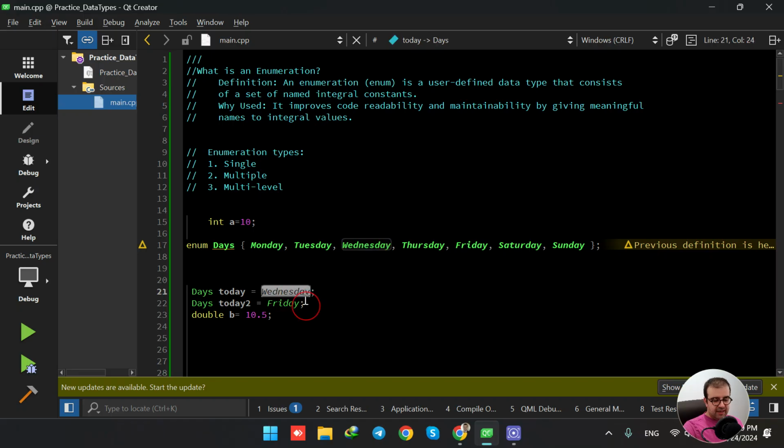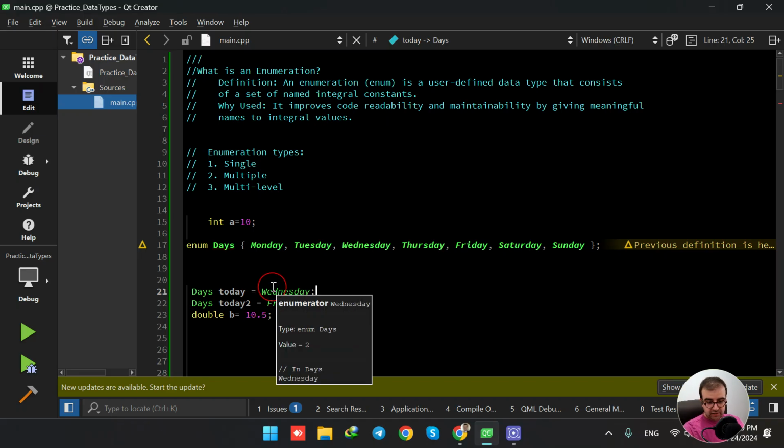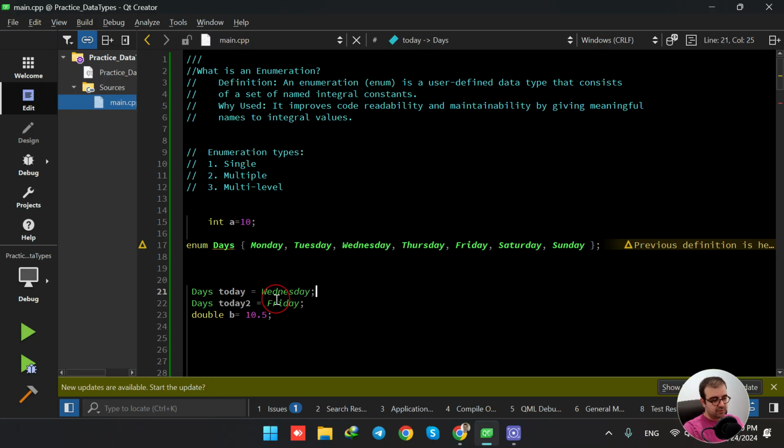So we are giving the name because it will be more convenient for developers to understand it. Instead of writing down 2 and then remembering in your mind, okay, 2 equals Wednesday, you can directly use Wednesday, and it will return the value that you're looking for, which is 2. However, it gives you a meaningful name that helps you to understand the code. Therefore, the readability of your code will increase.